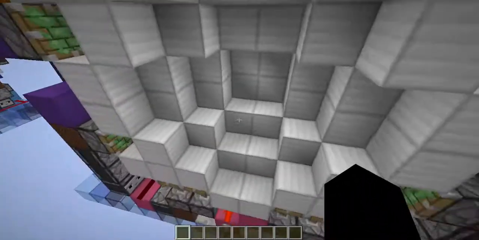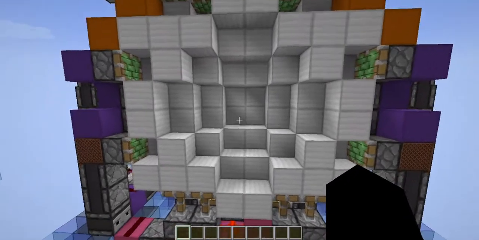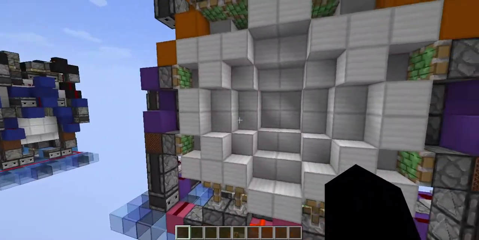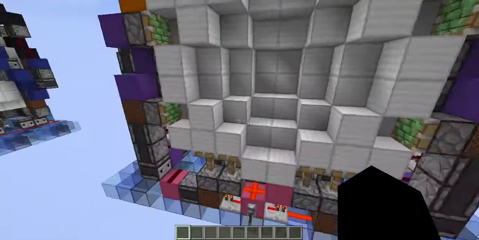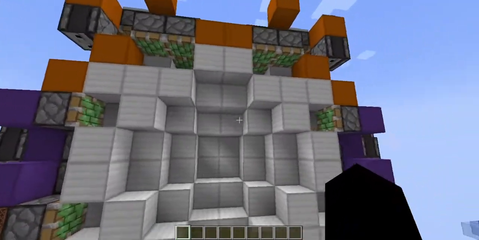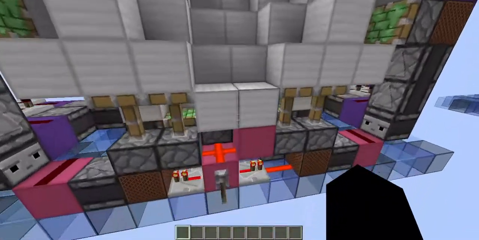I have a 6x6 cave vault door, and this is my last 6x6 that I'll show and do a tutorial on. Then we'll move on to the 7x7s. So this is my 6x6 vault cave door. As you can see, it looks pretty good.